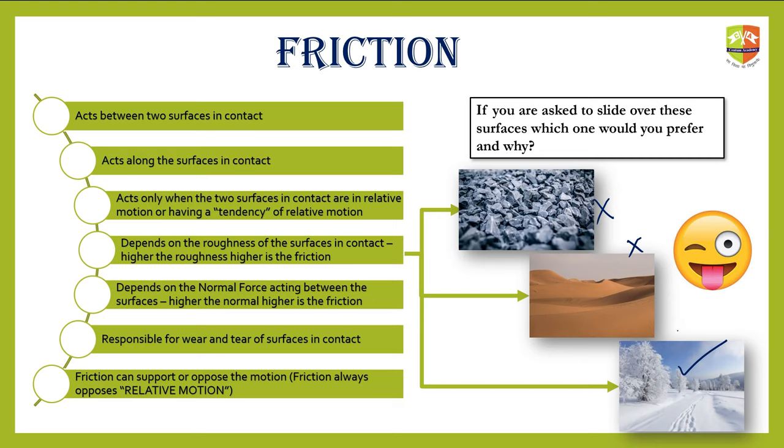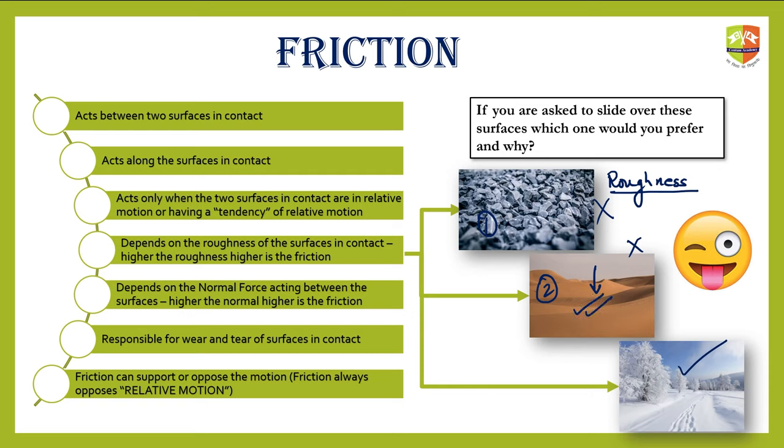So why is that? Because you can see this is the highest roughness, right? You can see the gravel, which will give you a tremendous amount of roughness and hence a tremendous amount of friction. So this is a relative quantity. So basically, if you see, this will also give you some resistance because this is also rough. But as compared to option one and option two, this you can think of would be slightly better.